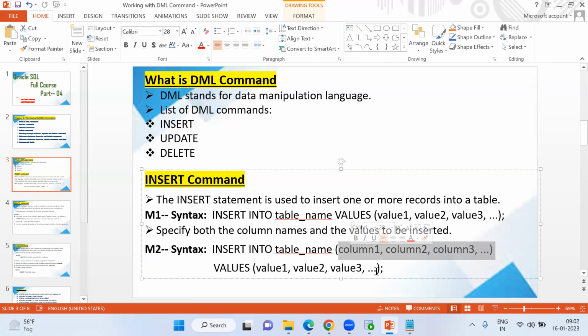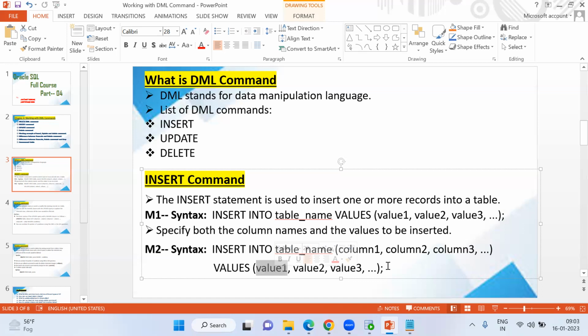How many columns are you inserting the value into? If out of 6 columns, you are inserting values into only 3 columns, then it is mandatory to mention the column names, and then the corresponding data. You have created a table with 6 columns, and you are inserting records in 3 columns only.